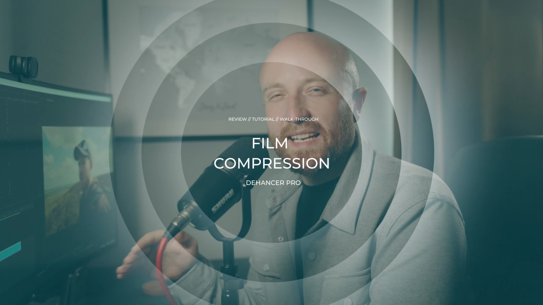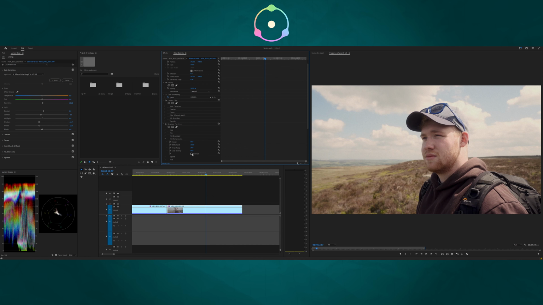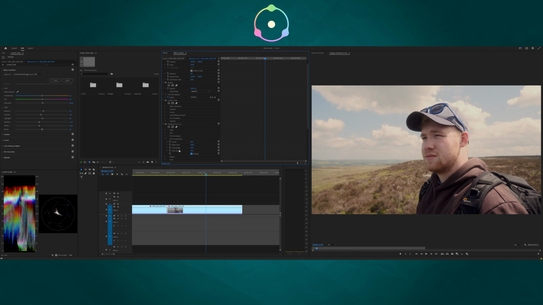Next up is film compression. In simpler terms, see it as a limiter for your footage, especially in the highlights. So first of all, make sure it's enabled, and you can already see what it does to the footage. Here, I'd recommend referring to your waveforms if you have a good understanding of them, so you can see what your changes are doing to the footage here.